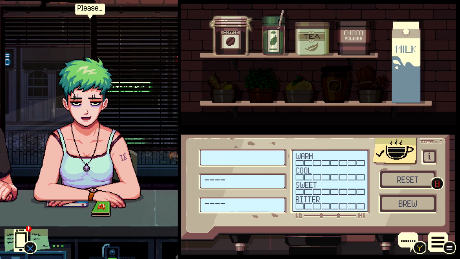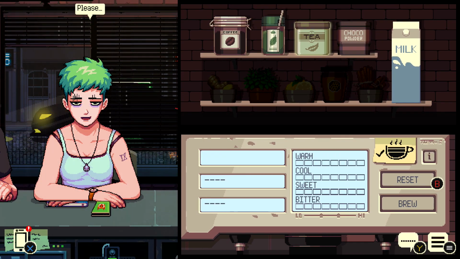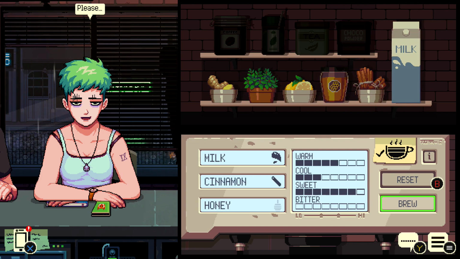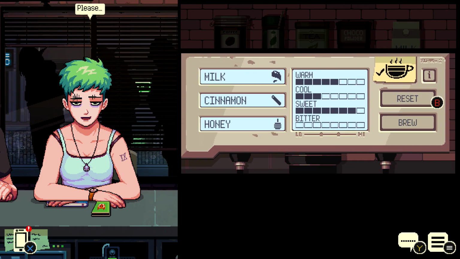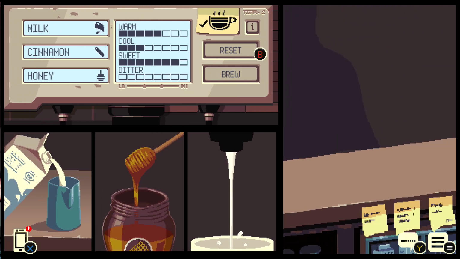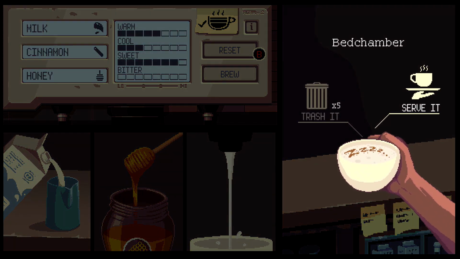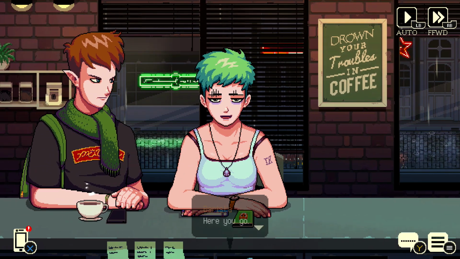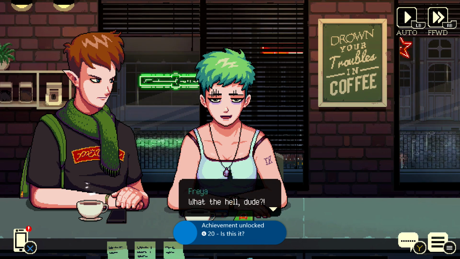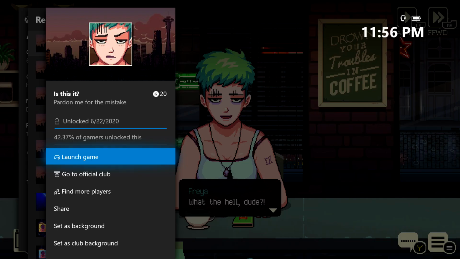Now, very important during this part of the conversation, we give Freya the incorrect drink. So what you want to give her is going to be milk, cinnamon, and honey. This is going to be related not only to the story, but it's also going to get us a missable achievement. So make sure you mix this along and then serve it to her. You are going to get the thing where you have served her the wrong drink, but that should get you this achievement. It's going to be, Is This It, for 20 gamer score.